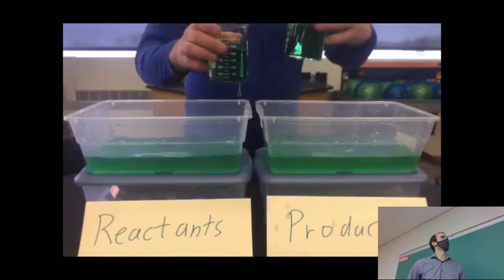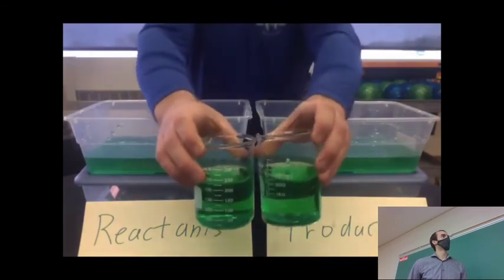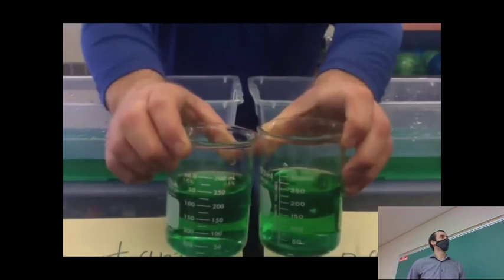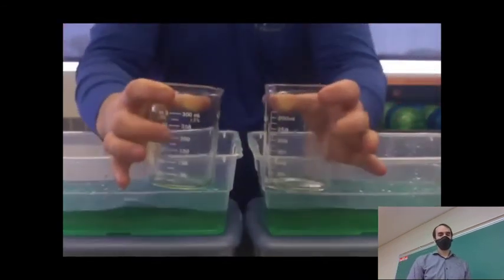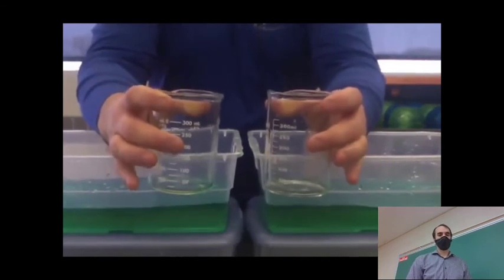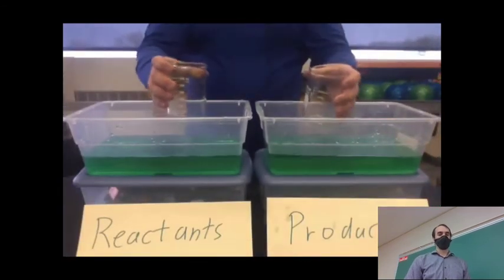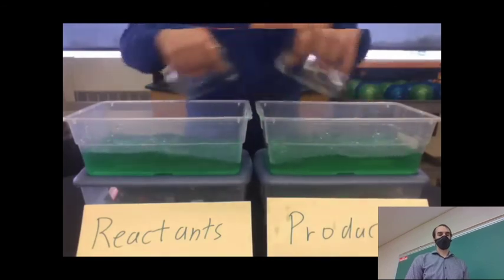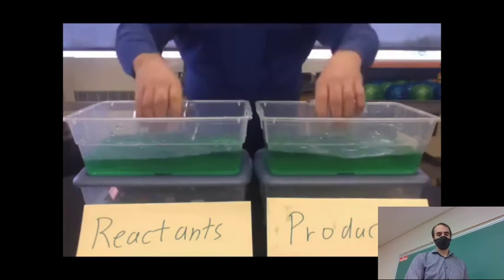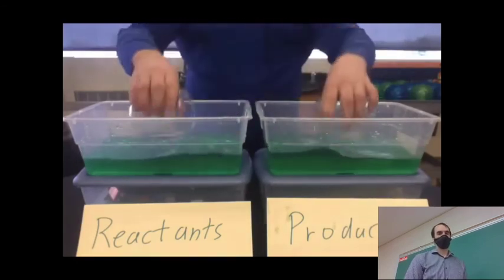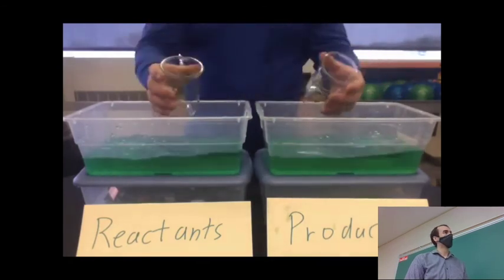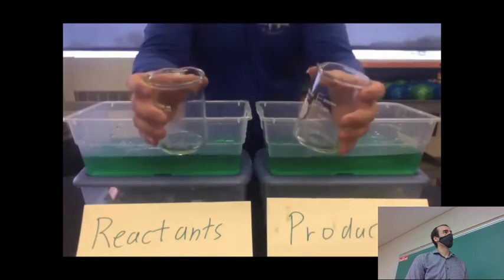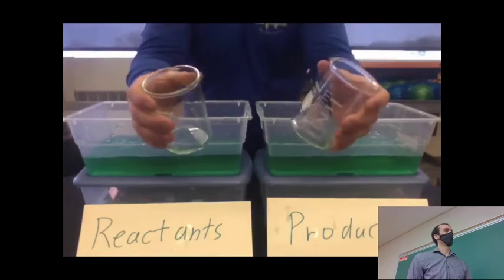And here I have 225, 225. So if we look, and again, this is not perfect measurements, but if we look at our volumes there, they're almost identical, which is showing that the amount that's crossing from here to here is equal to the amount going this way. Now the amount in the beakers represents the rate. Okay, so the rate of transfer is the same. From here on out, I can do this for a day, 2 days, 10 days, 10 seconds. It doesn't matter. This is at equilibrium. Okay, so the amount I take from here goes here, the amount I take from here goes here, and that process will never end. So this reaction now is basically over. It doesn't mean it doesn't keep reacting. It just means it's not going to change anymore.